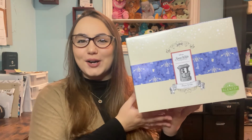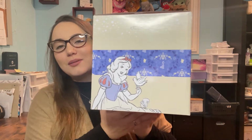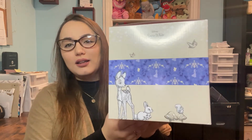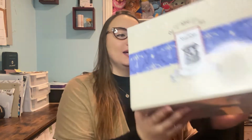And now for the star of the show. This is the Snow White Scentsy Warmer. Can we talk about the packaging artwork? Oh my gosh, how cute. So pretty. So let's get this opened.